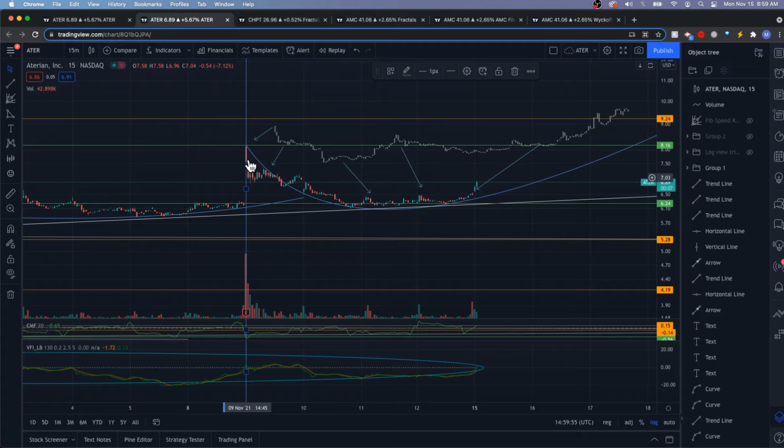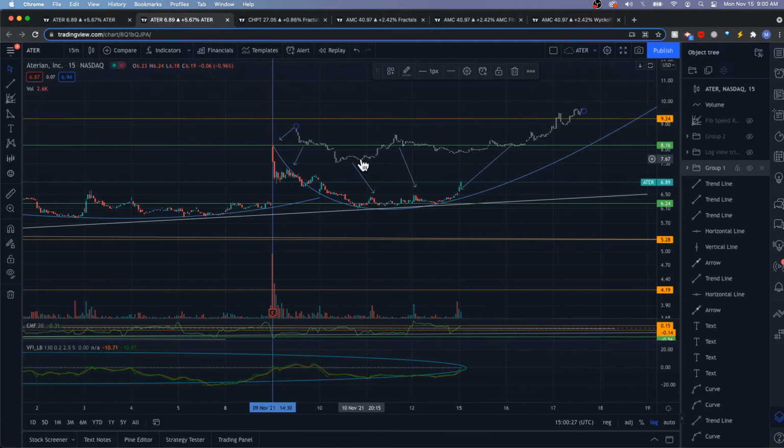You have this flat, you have this drop, consolidation, a drop, you have this drop, consolidation, a drop, you have a run up, and then it drops down, we have a gap down, then we have this little bounce along what we presume would be the next start of the wedge, or like this is a wedge, but it also is a start of a U shape. Then we have right here a run up, a consolidation, a run up, a consolidation. Then we have a break. And in this case, the break went all the way up to the top above the wedge. Remember, we're talking about the previous wedge here.